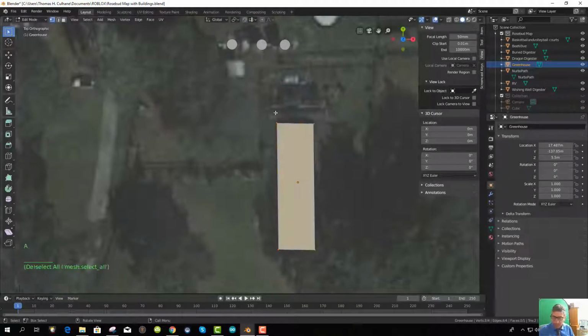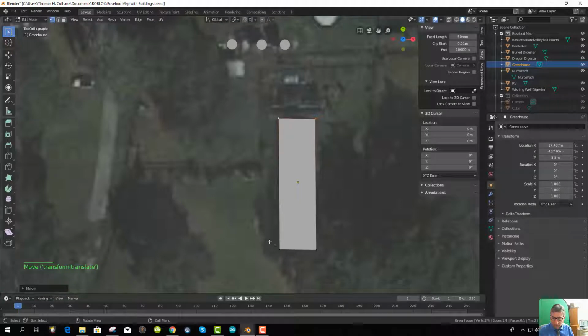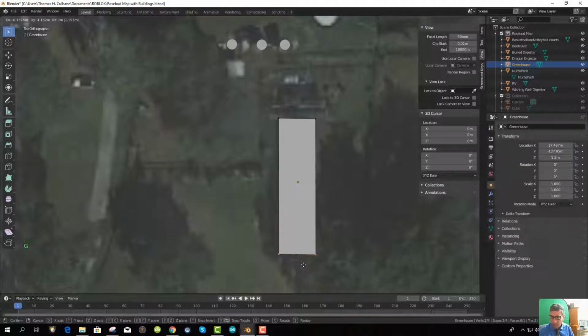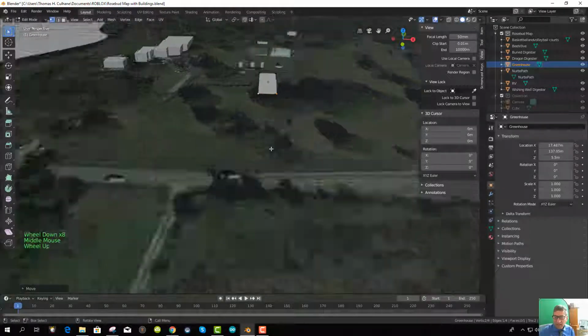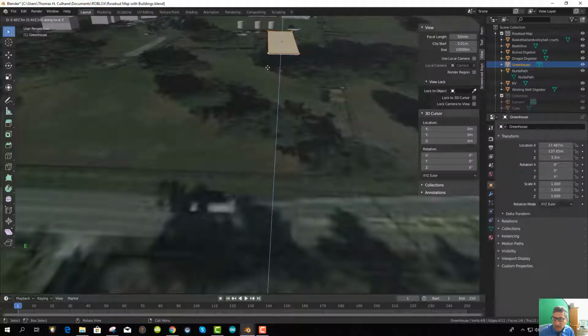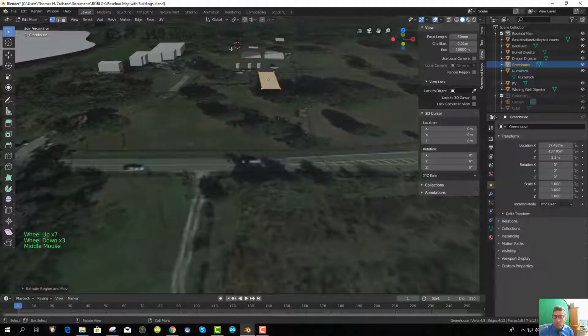And I note that I've actually made it a bit small, so do it again. There's that, and bring it down to there. So I've got a place for the greenhouse in there. Once again, it helps to select the whole thing and do an extrude in Z and give ourselves a little bit of dimension. I'm not modeling these right now, I'm just getting something for Roblox that will be positional.